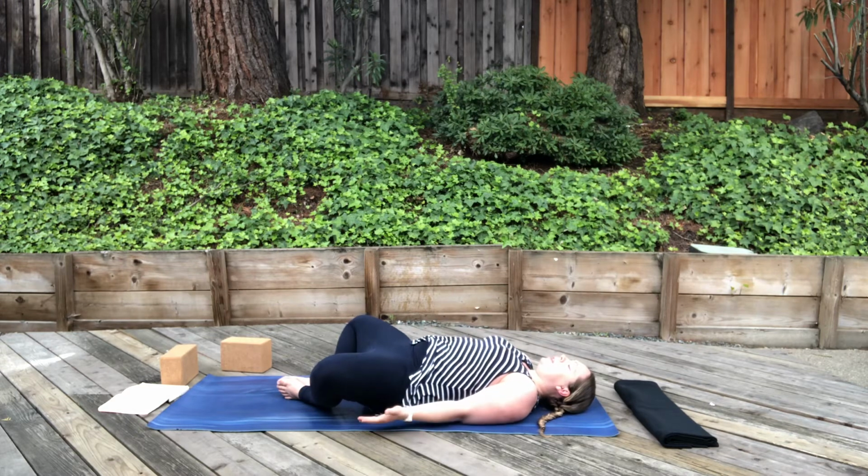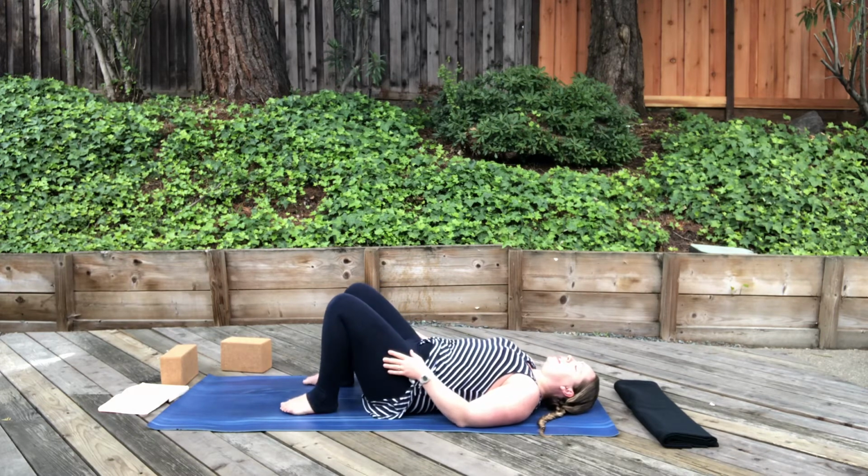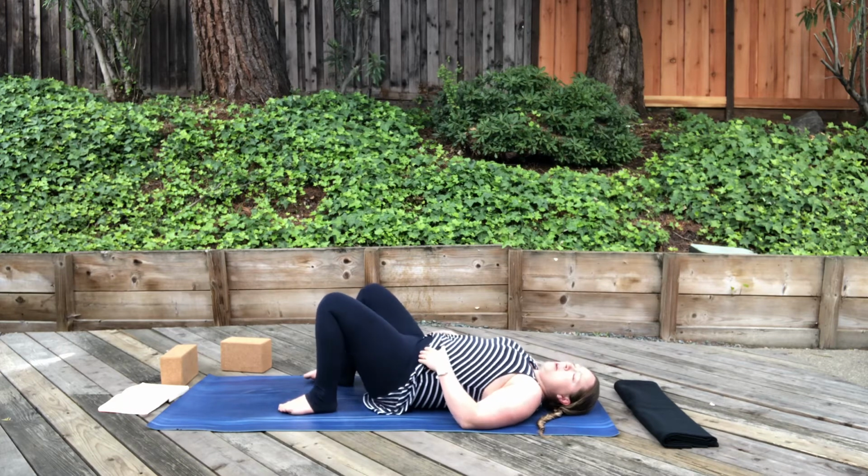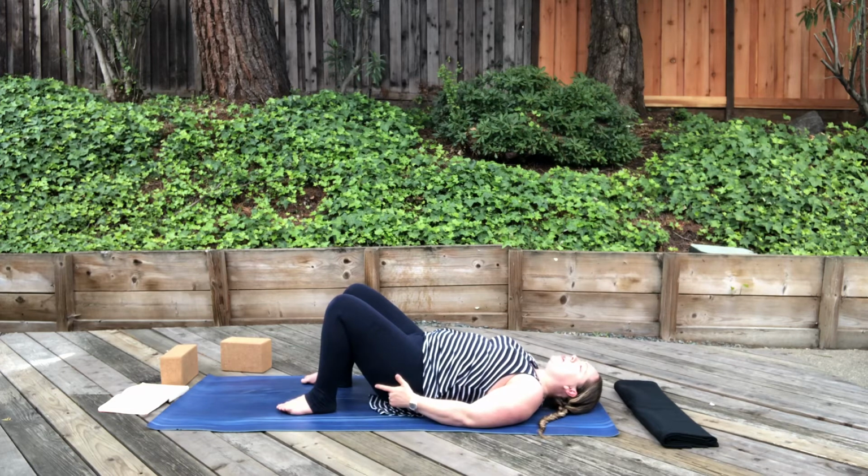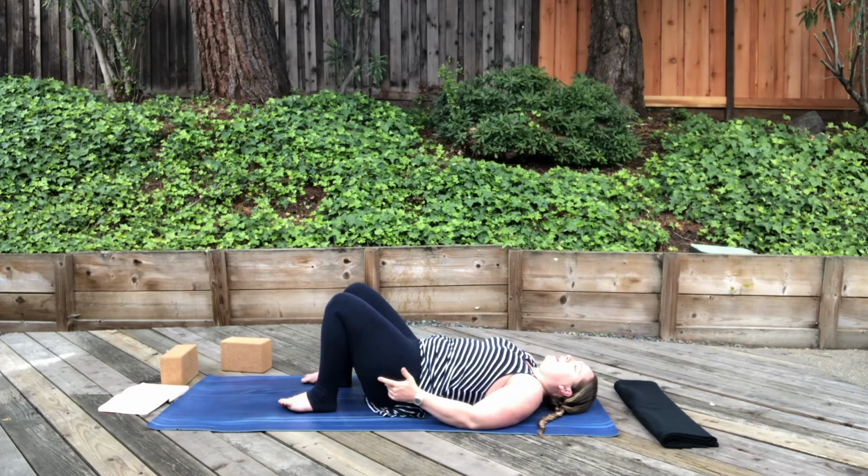So bringing the palms to the outsides of the thighs, gently drawing the knees together. Always, when you lay down on the ground, walk your hips towards the front of the mat. I kind of get bunched up here in this arch. So walk the hips forwards.